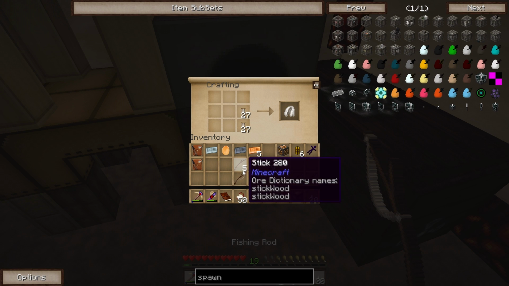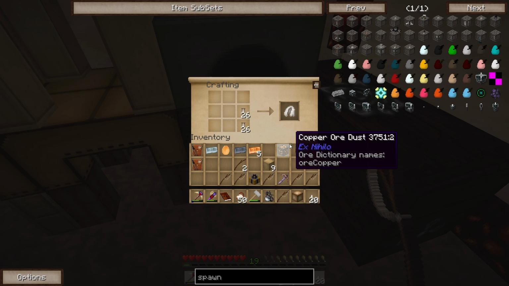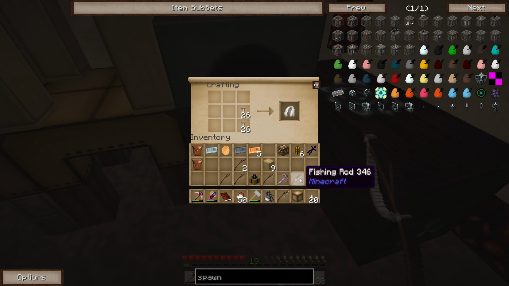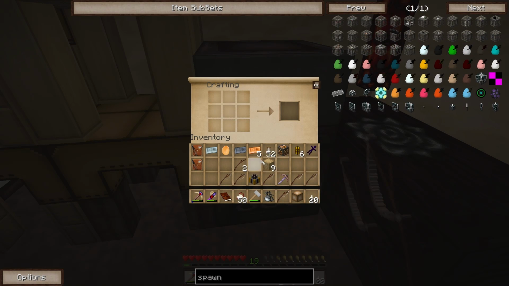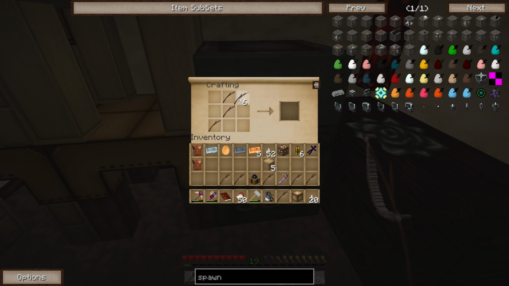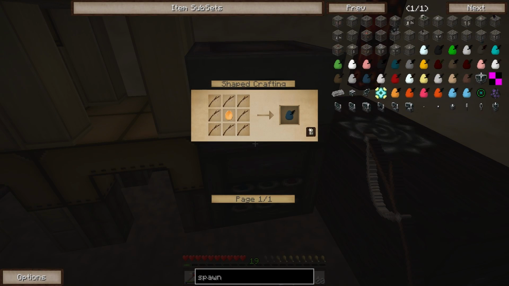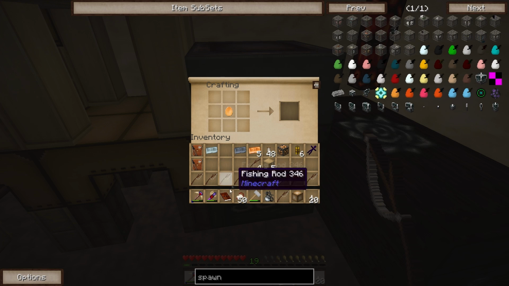Sorry. So I need a few more. Don't think that's enough. I've got 1, 2, 3, 4, 5, 6. I need two more fishing rods. There we go. God's sake, stupid dragging system. 1, 2, 1, 2, and then bish bash bosh. We should be able to spawn squid. Nope, because the fishing rods don't stack, so I can't do that.